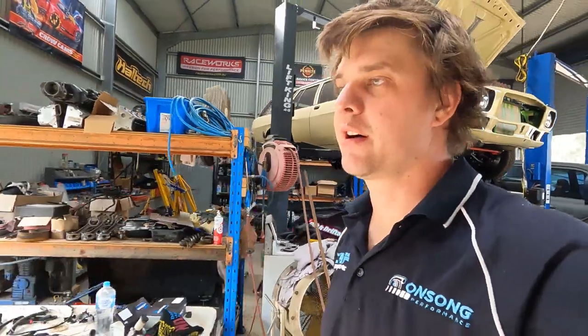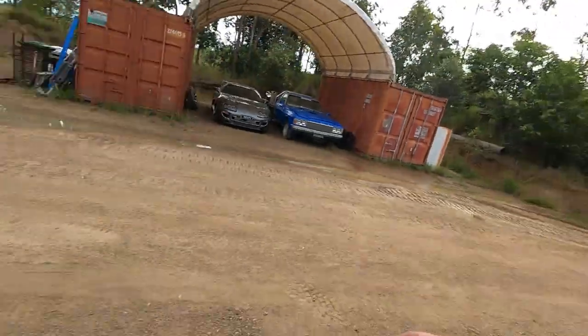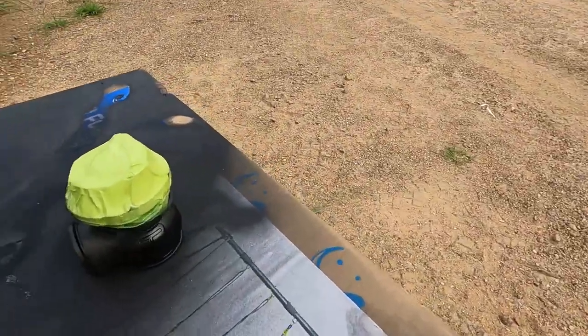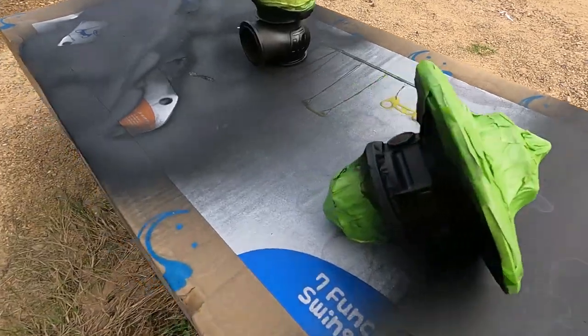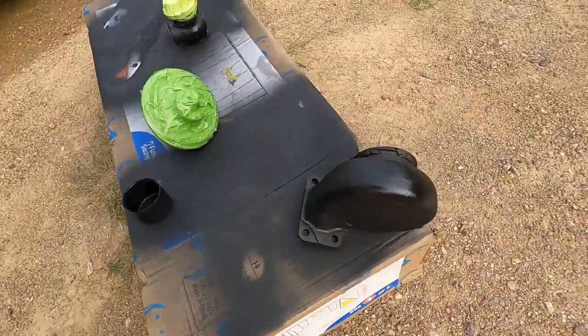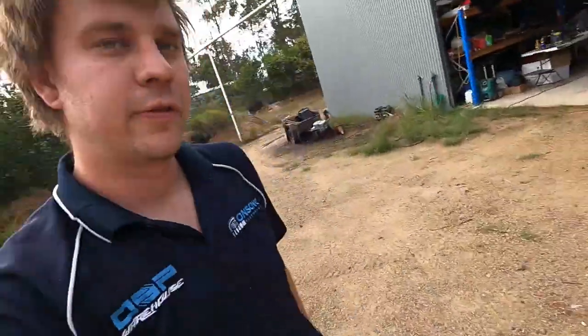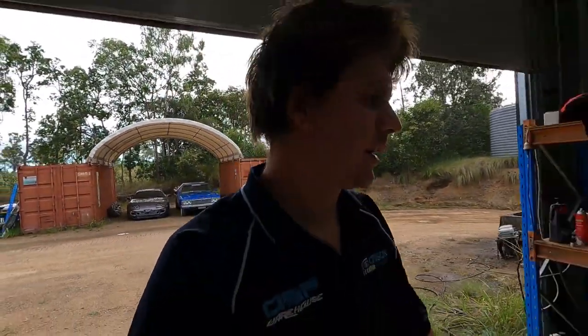I've painted up our housing core, and I also did the wastegate in the end as well. I masked up the dome to protect it and painted the wastegate, because it really copped quite a bit of that fire extinguisher, so it won't hurt to have it nice and protected from corrosion. I'm just waiting for these to flash off. Once they go touch dry, I'll unmask them, and then they can go in the oven and get baked for a couple of hours, but all looking good.